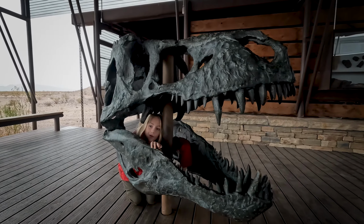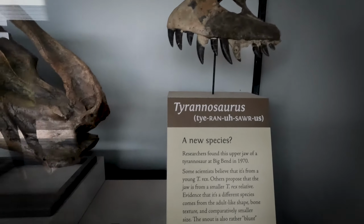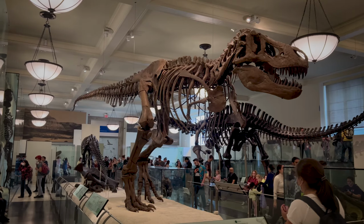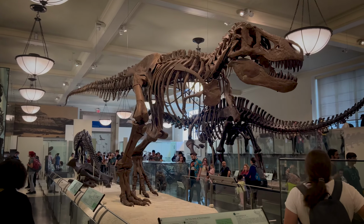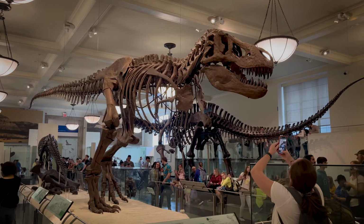Surprisingly, there aren't that many T-Rexes actually found in the park. They're more commonly found in Montana and South Dakota. Only a skull and some vertebrae have been found in Big Bend National Park. So few skeletons that scientists can't even confirm if this is a new species of Tyrannosaur or if it's just a Tyrannosaurus that's lost. But we do know that this thing was big and had an even bigger bite, like its northern cousin, T-Rex. Should we tell them about the giant flying reptile?